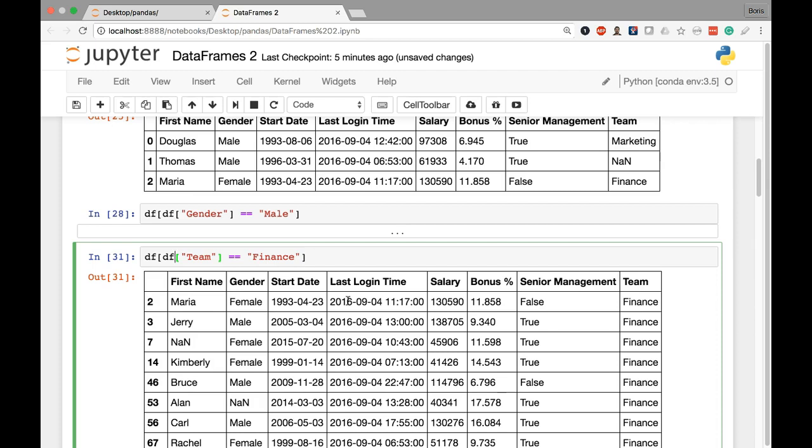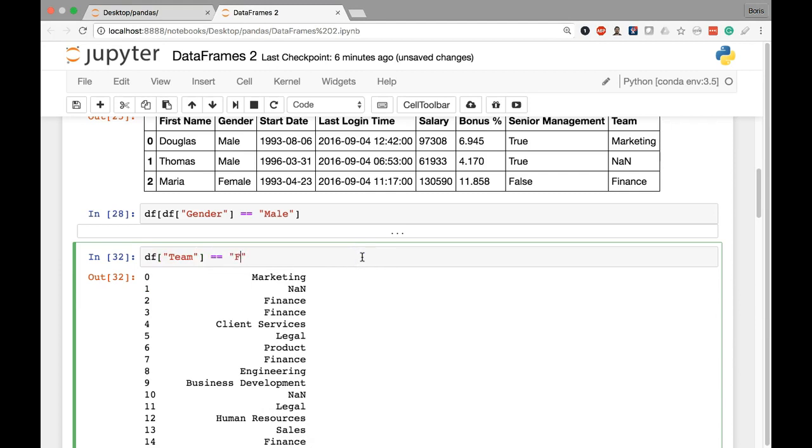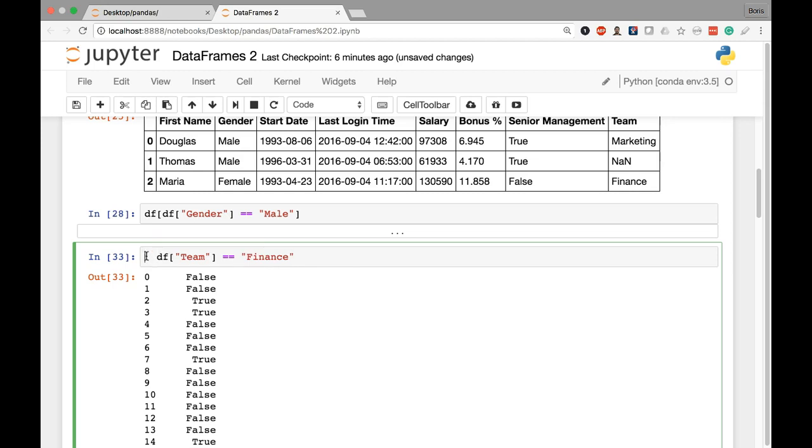What we can do is assign the resulting Boolean series, that's the first thing we generate here, to its own separate variable. So let me give you an example. I'm once again going to repeat my code. I'm going to begin by extracting the team series, which is where I want to check my conditions. I'm now going to check whether the values are equal to finance, which is my string value here. I'm going to get my Boolean series, and here I'm going to assign this to a variable. And usually a very common variable name for this is mask, but you can use whatever you'd like. Sometimes I use extract, sometimes I do condition. So now we have mask, which is storing the Boolean series that's generated by this code.